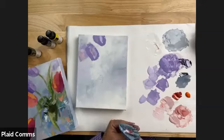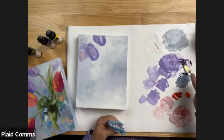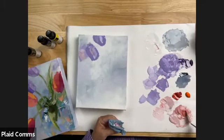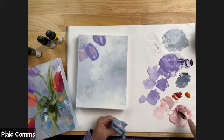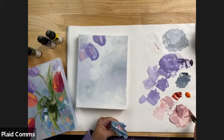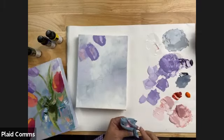And y'all can see the extended open time that these pure pigments have. You see how Andy's still able to work with these paints after they've been out for 15, 20 minutes, or however long we've been going. Yeah, it's moving around nicely. So they're not beginning to dry. That's one of the nice things about these. Yeah, they are great paints to work with. I love using them. Plenty of time to get into trouble with your paint.